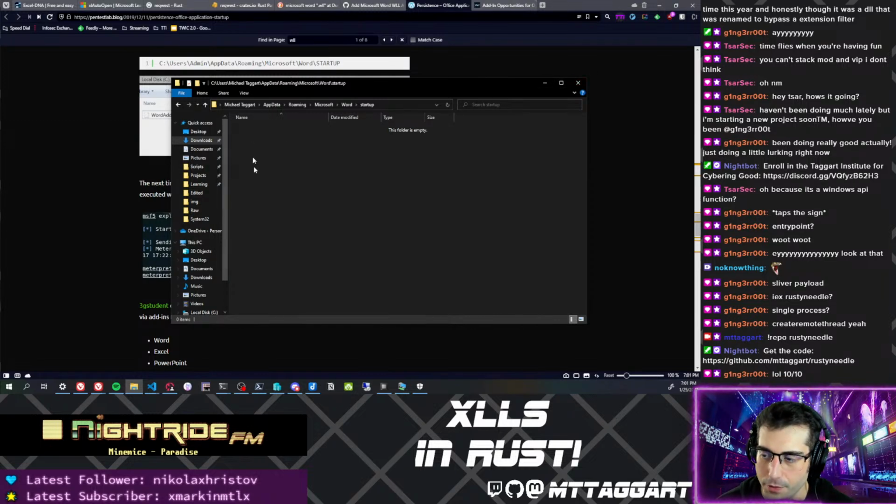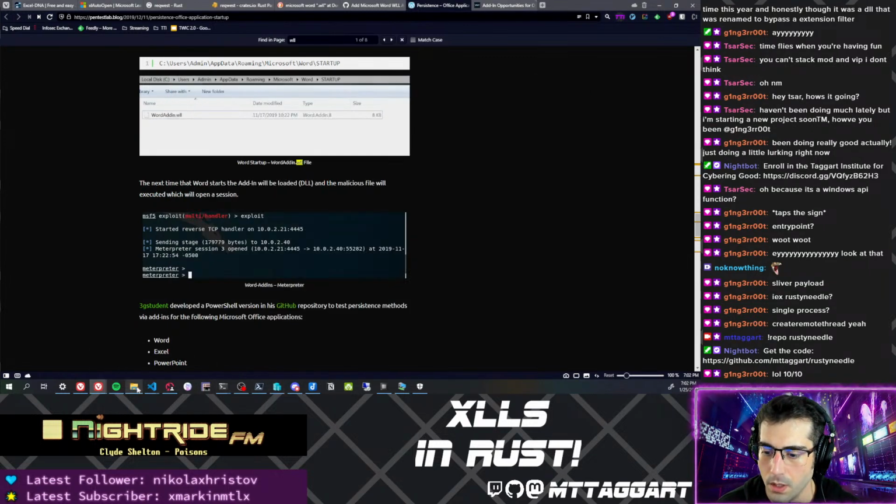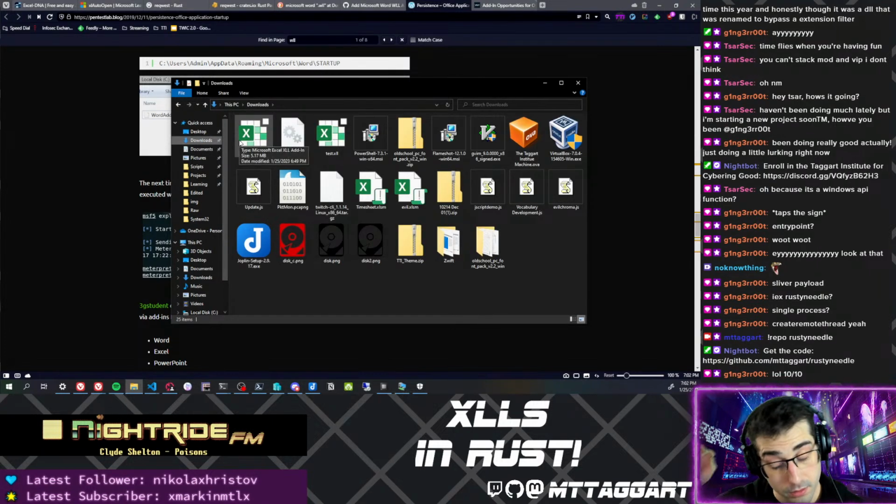Whereas with the XLL file, we can directly compromise Excel. Now, I don't know why we can't get that HTTP payload to fire at all. That's upsetting. But we might be able to do something else fun.